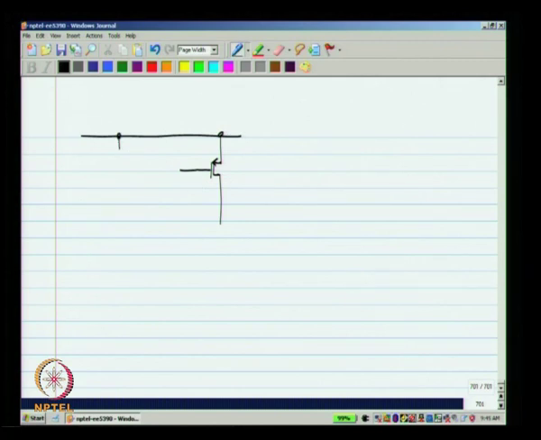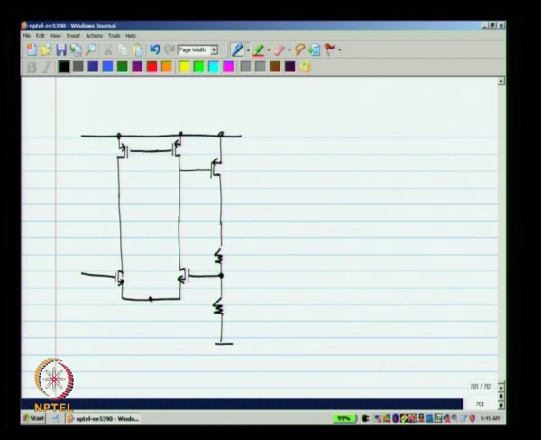So the simplest thing that we can do is to realize a single stage op amp. This is biased with some current mirror, and we apply VREF over there. Assuming that this is 1.2 volts, there is enough room to accommodate this NMOS differential pair, otherwise you will have to use PMOS and then fold up the signals.